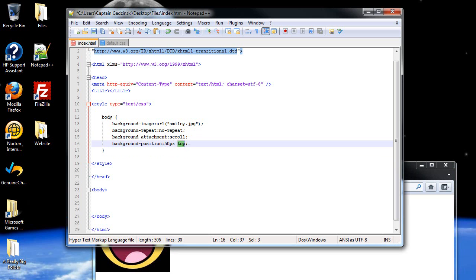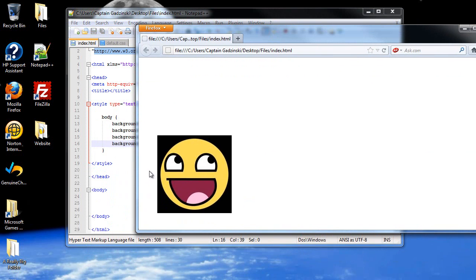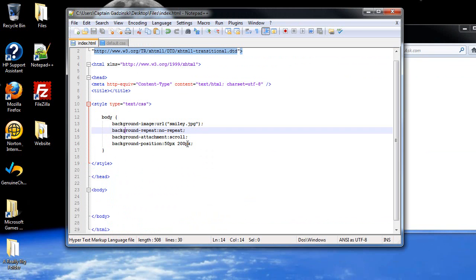And then from the top, you also type in a positive number. If you're into math, then technically when it goes down, that's a negative number, but we don't do negative numbers. So if you want it to go 200 pixels down, so down the y-axis, you just refresh the page as such, and as you can see, it went over 50 pixels. There's 50 pixels of space here, and 200 pixels of space here. And that's pretty much it with background position.